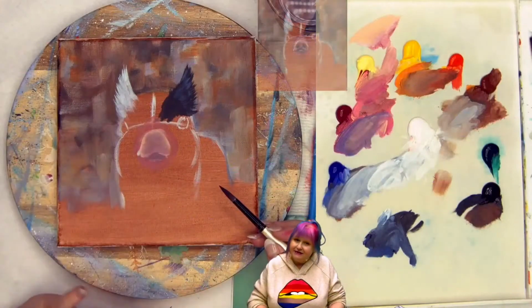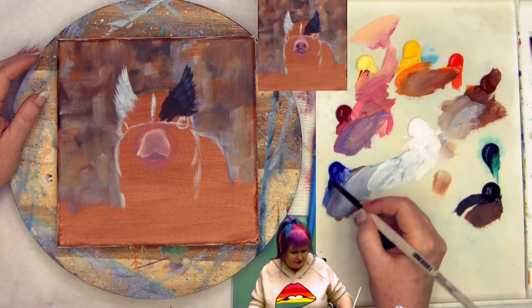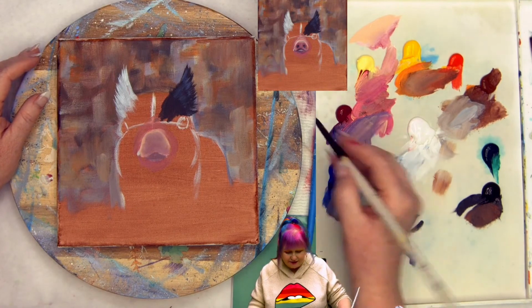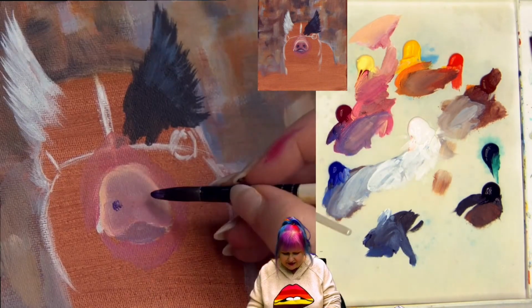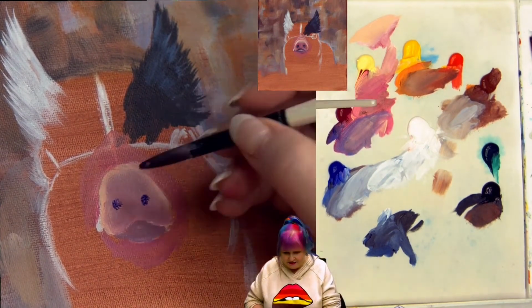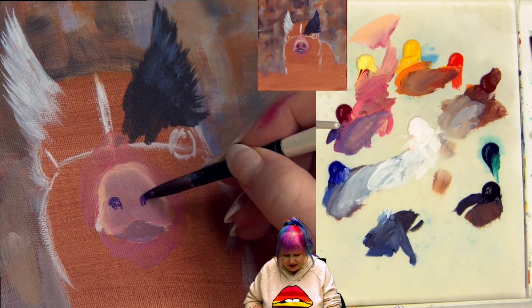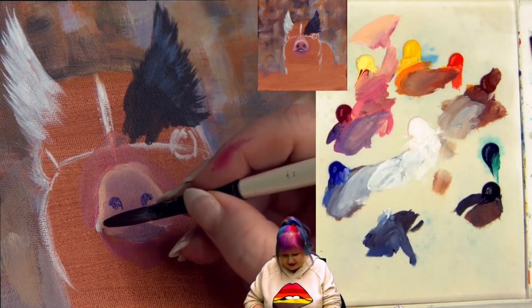So I'm going to want to put in some deep values on here, and back to my number 4 round. And I'm going to get a purple using my quinacridone and my ultramarine blue. And we're going to come right here and start the little snout parts. See how we're doing the beginning of the snout? The snooter tip. We will just imply the depth of the snooter tip. The truffle sensor.